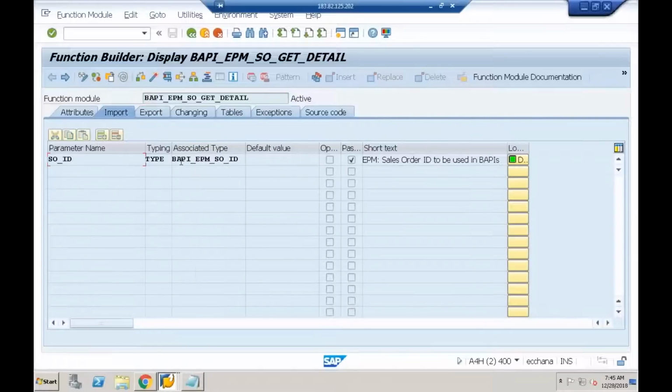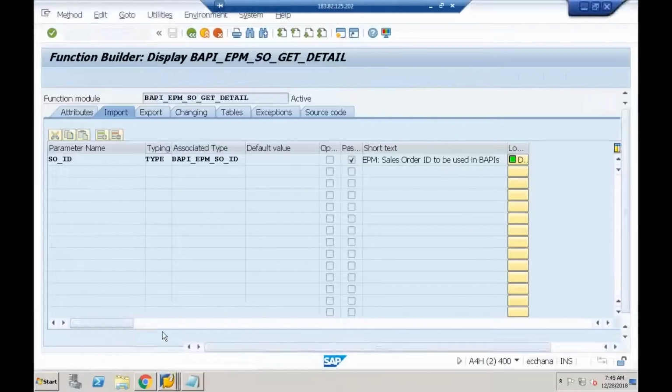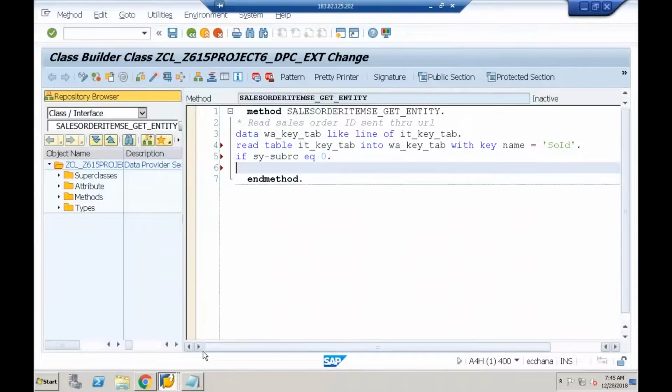Before that, I need to prepare the input parameter. So let me prepare the input parameter. If size of r is equal to 0, what do I have to do? Prepare input parameter containing SOID.